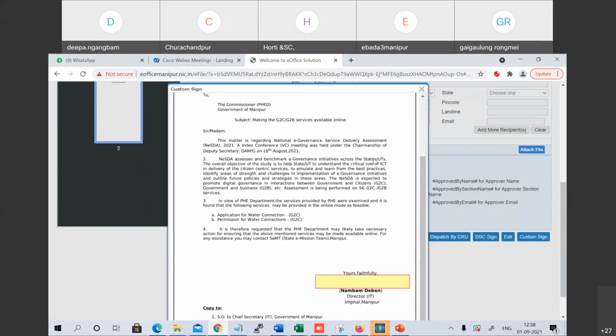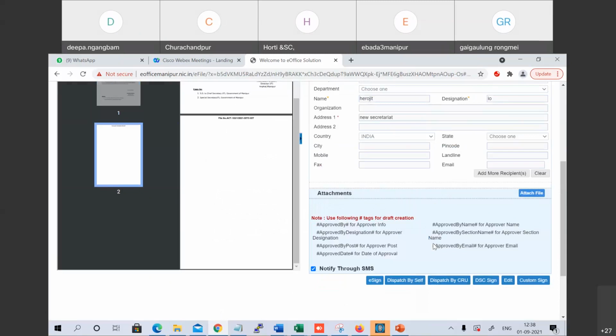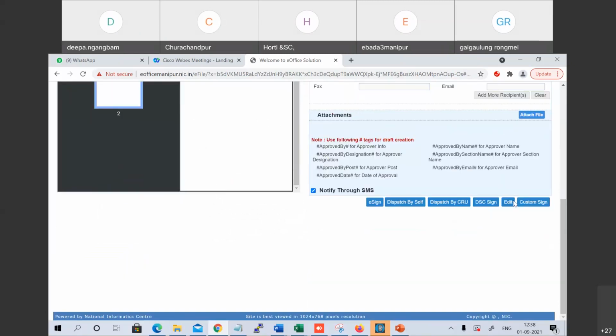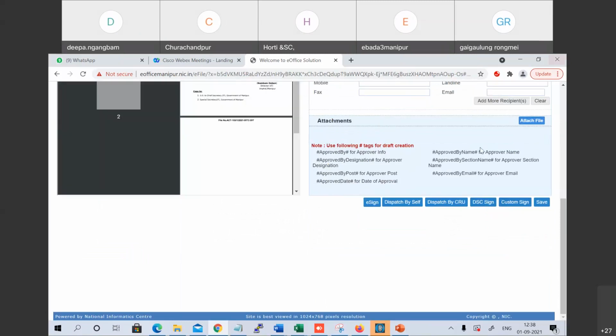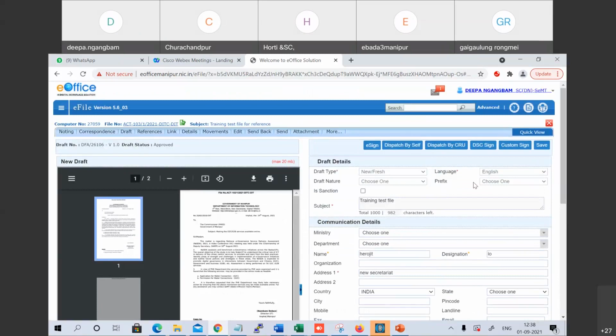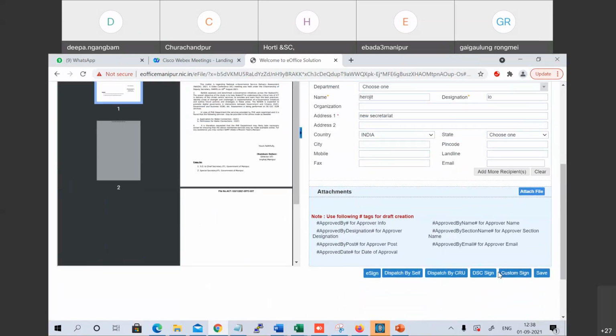If you are okay with the draft being signed anywhere at the bottom, then you can directly use DAC sign or e-sign, either option. For example, I have already approved, so I will not be able to edit the content of the draft.